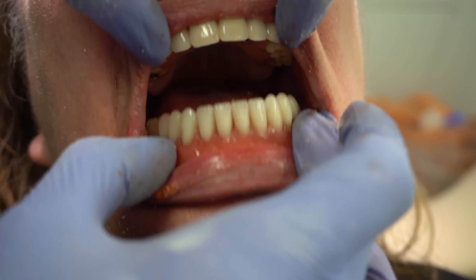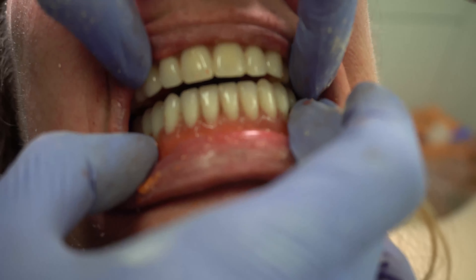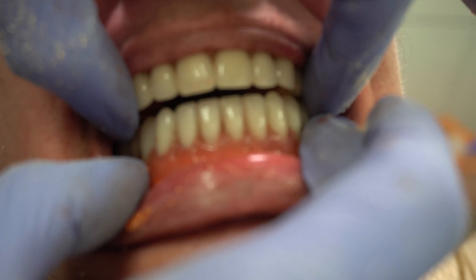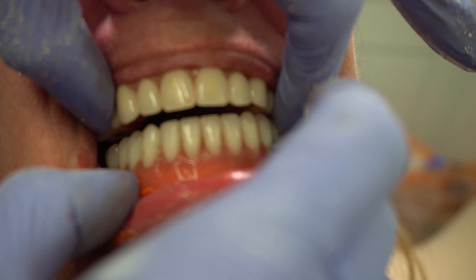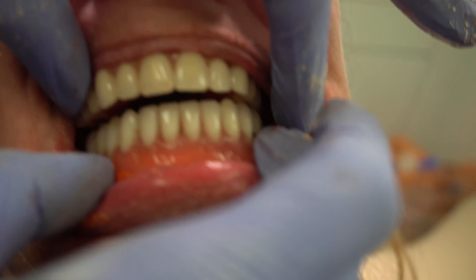And it's just a case of fitting the teeth — no waiting around or anything like that. And the teeth you get are much stronger than if we had fitted them on the day. In theory, this way of doing it has got a lot of advantages, but we don't always get it right. Here's the situation where the bite was a little bit out, so the teeth have to go back and have them readjusted, and then we fit them so we don't have a bite problem like we've got here.